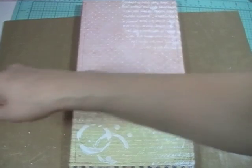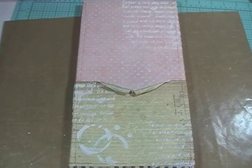Sorry about that. Get my picture up again. And let me clean up my hands here. Got lots of glue globs, and I don't want that all over my ensemble.